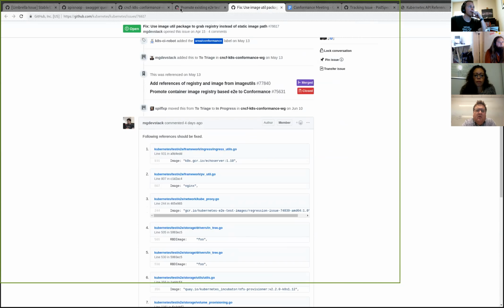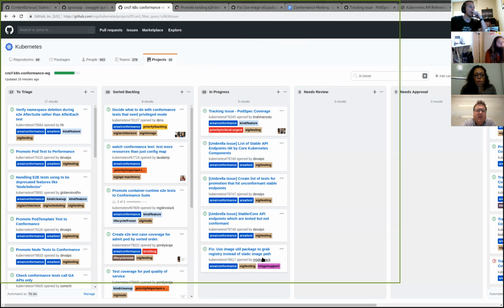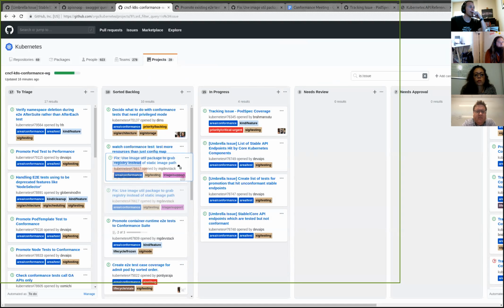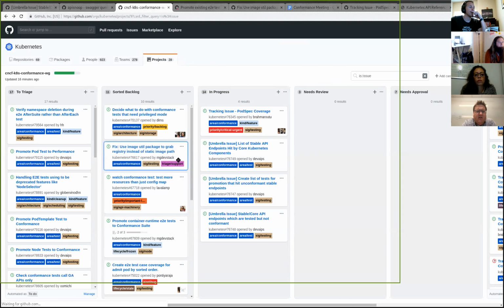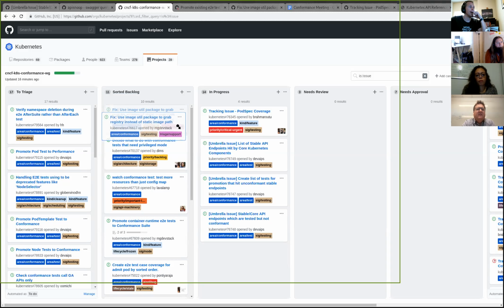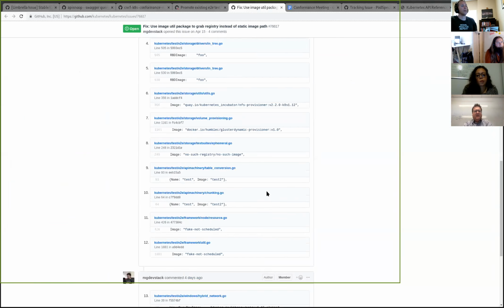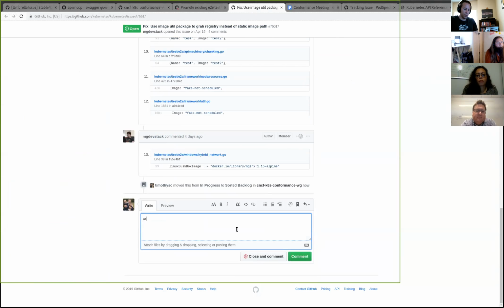I will leave this. I would rename it something like, umbrella issue to clean up image references, but it's not really conformance. Are those in conformance tests or are those just in e2es? I don't know. Yeah. Because he's not actually working on this anymore, and he's not here, I can assign him.